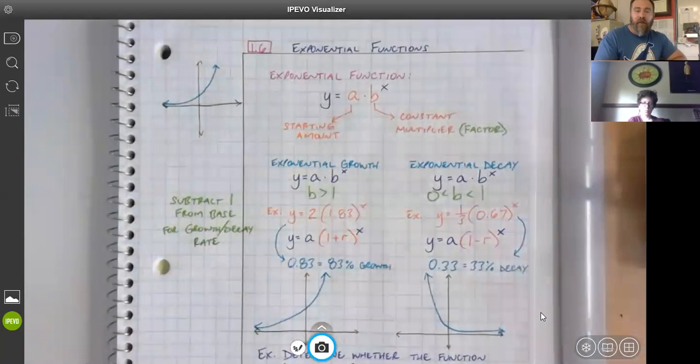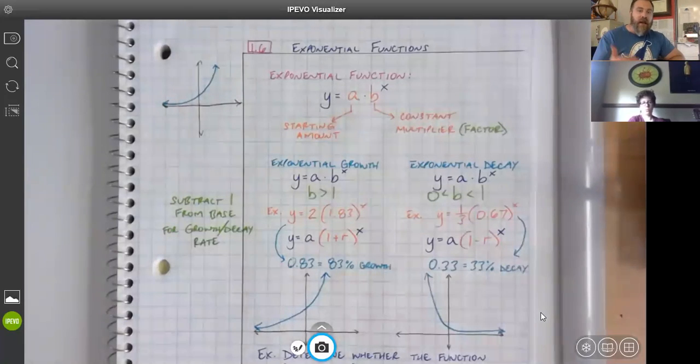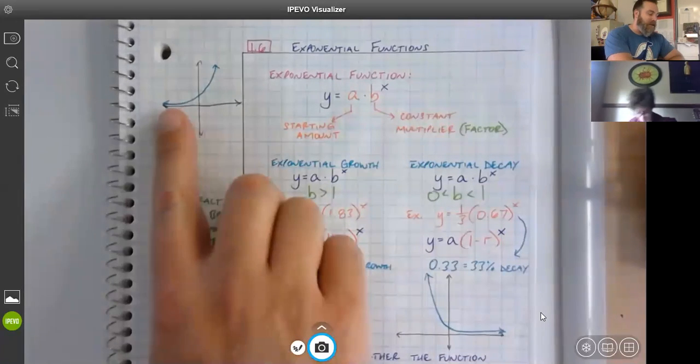In Section 1, we dealt with absolute value functions, which had that V shape, whether it was a happy face V or a sad face V. Okay, piecewise functions in Section 2 had kind of like broken pieces of functions scattered across a coordinate grid. Again, very distinctive. Exponential functions, like we're talking about in this section, will have this curved shape.